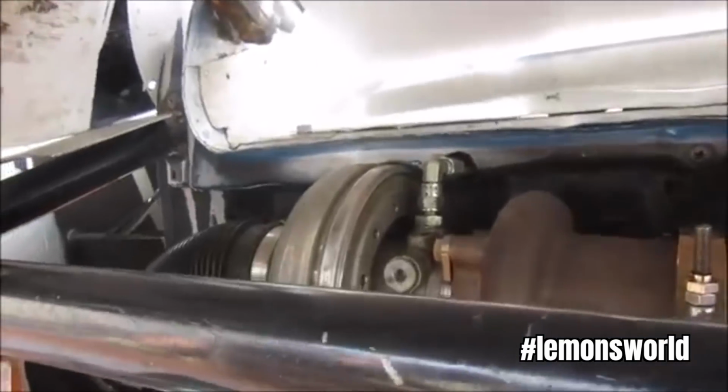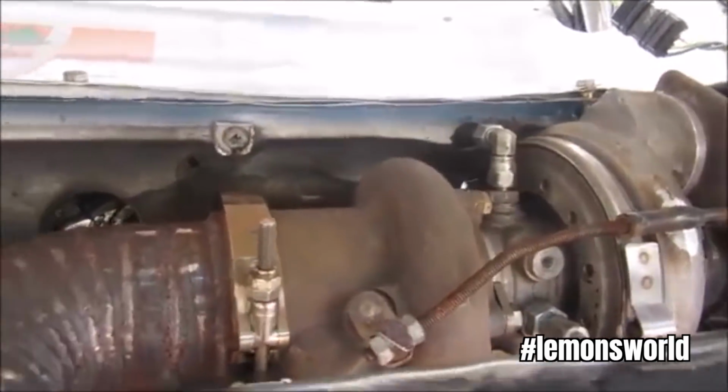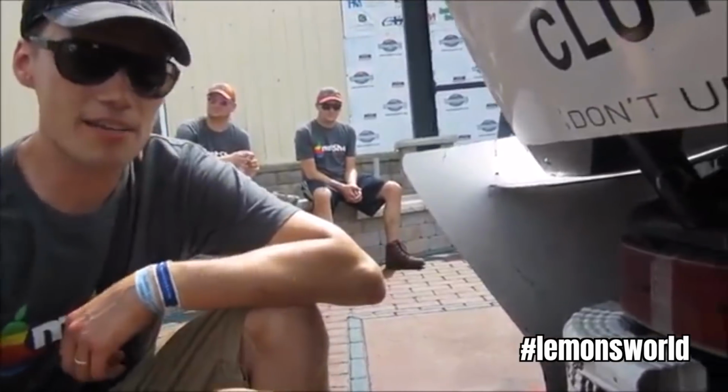Yes, and I just want to reiterate, these are real, super exotic, water-cooled, one-off turbos that raced at the real Le Mans in 2015 on a Ligier Honda. The real deal. Yeah, and of course, they're so exotic that if they ever break, they're going to be completely irreplaceable, but that doesn't slow the team down.